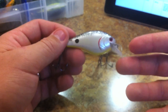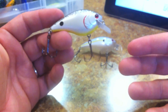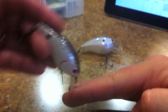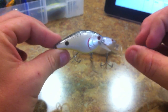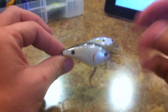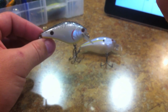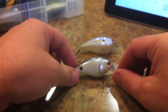So, if a crankbait says it's diving 5 feet, and I'm trying to reach something that's only 3 feet, I really don't want it to try to dive down to 5 feet, because it's going to get caught up in a lot of it. I want it to just bang off of it. I don't want it to really dig into it. And if you use monofilament, which is buoyant, it's going to help keep it up a little bit in the water column, as opposed to fluorocarbon, which sinks. It's going to want to bring the crankbait down or promote it diving further. So just my 2 cents about it.